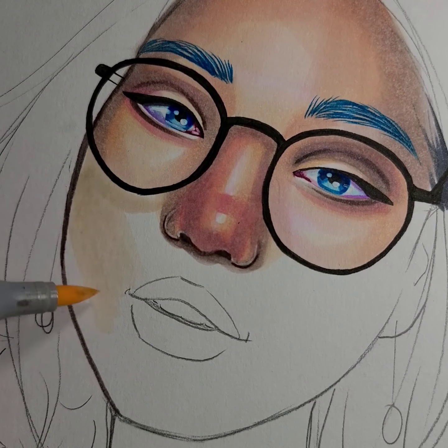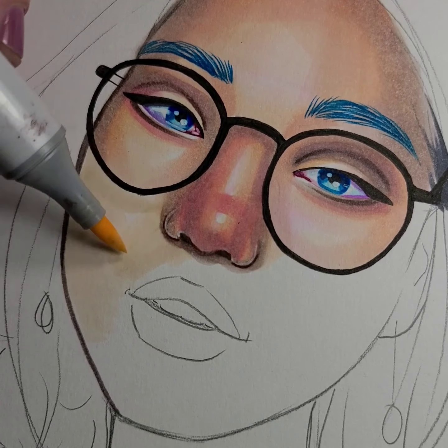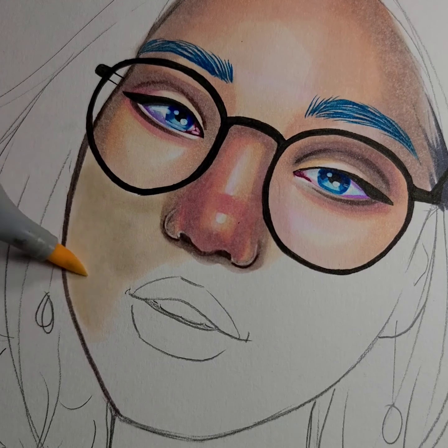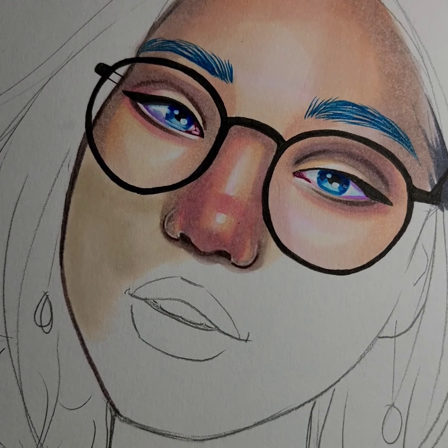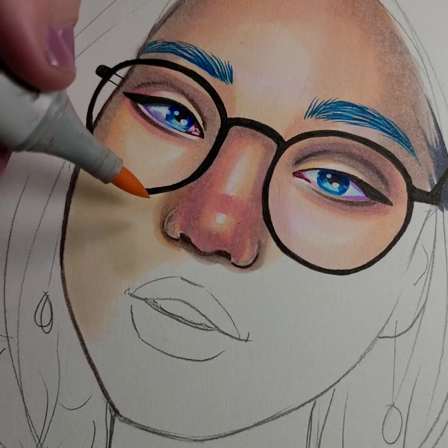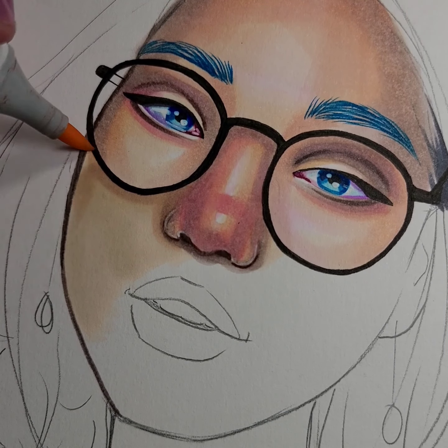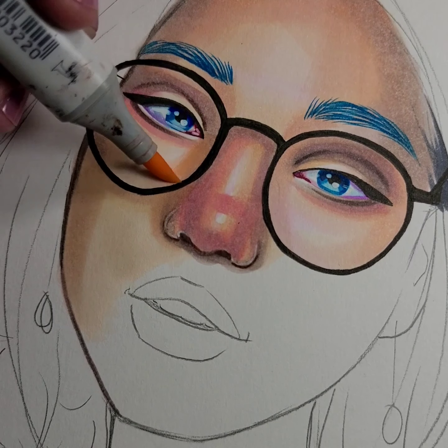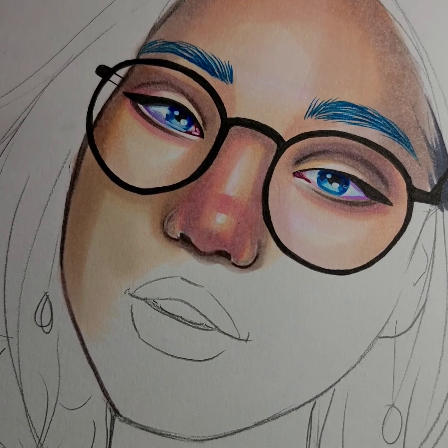For the remaining skin tone, use color Cotton Pearl as your base. Go in and add Blush and Dark Brown for shadows. Make sure you use the brush side tip of your Copic marker if you want smooth colors that blend easily. I also love using the brush tip for fine lines and details.